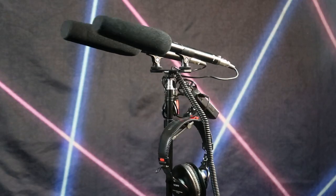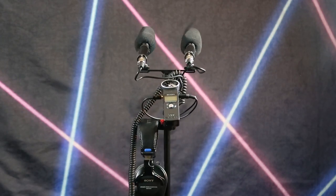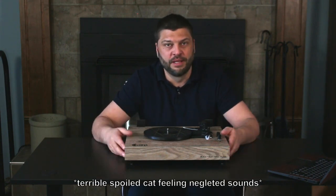Now, I've set up a binaural recording system with 2 shotgun mics to give you a bit of an idea what this thing sounds like. And midway through the test, I actually end up putting a tea towel underneath this because the reflections off a hard surface like a desk or shelf, anywhere you're likely to actually put this thing to listen to it, are absolutely terrible.